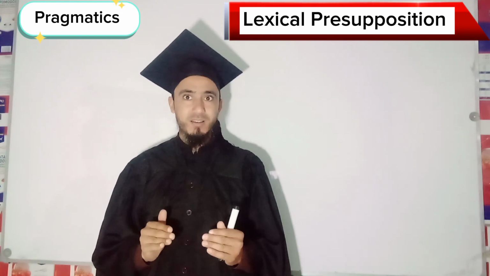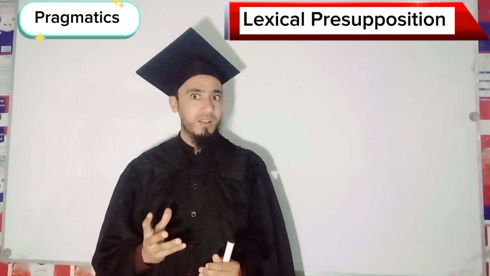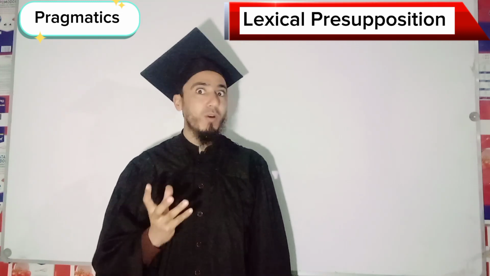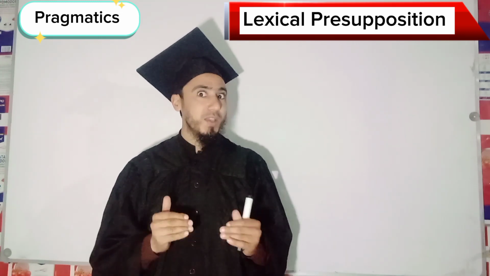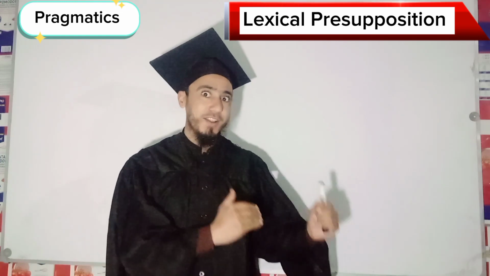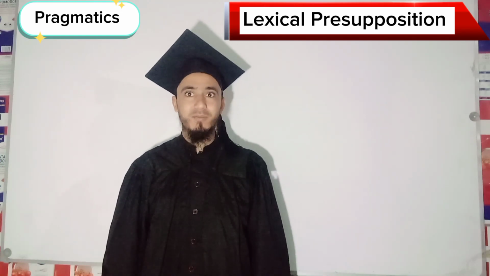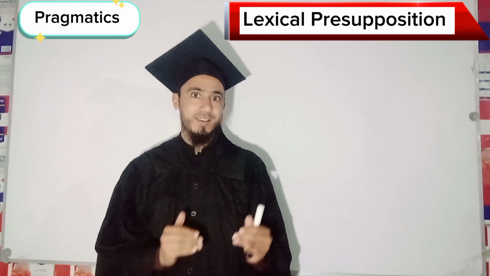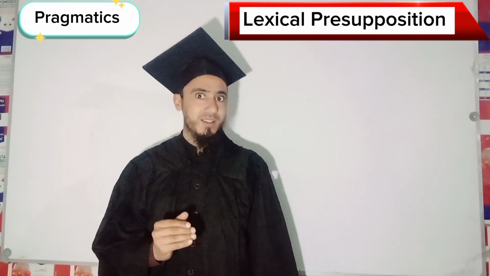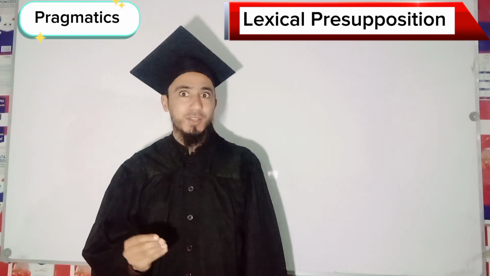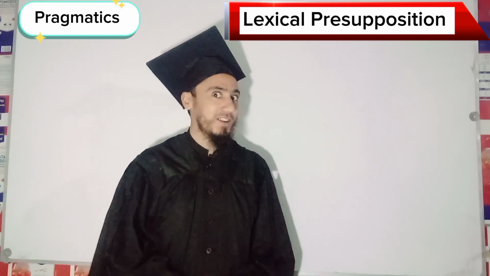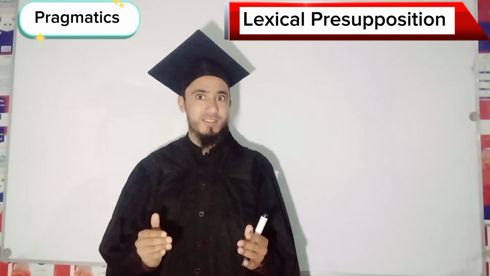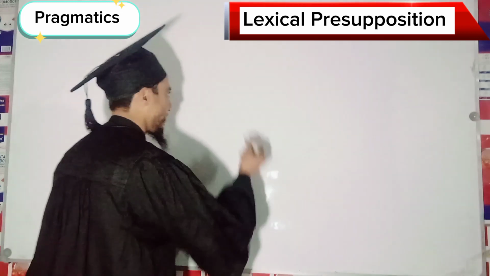Lexical presupposition is an assumption that in using one word, the speaker can act that another meaning will be understood. I'm repeating: lexical presupposition is an assumption that in using one word, the speaker can act that another meaning will be understood. How is it? Let me provide practical examples.